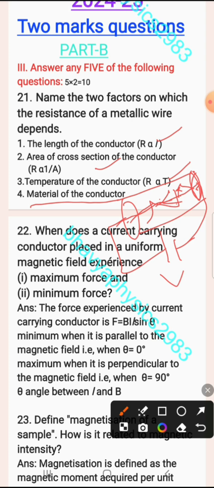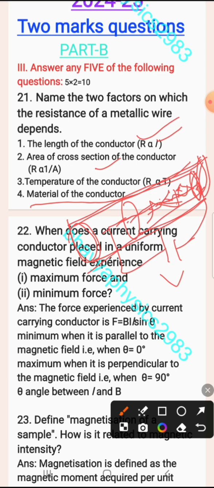So resistance depends on the number of collisions. The more the number of collisions, the more resistance the wire offers. If the length of the wire increases, the collision rate also increases. Number of collisions increases, therefore resistance is directly proportional to length. Is this clear, students? Number of collisions is nothing but resistance. The more the collisions, the more the electrons' movement slows down. That's why if the number of collisions increases, resistance increases. That means if you increase the length of the wire, then resistance increases.